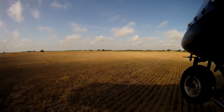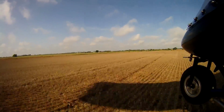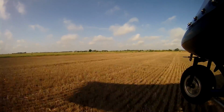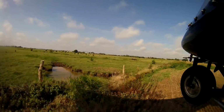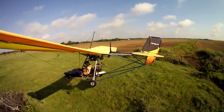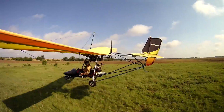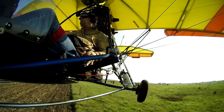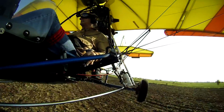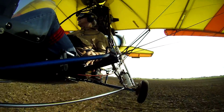You know, I said early on the main thing to watch out for flying down this low is wire. Well, it's not only electric wire, it could be barbed wire like this one right here. I'm sure you've figured out by now that I really like this Quicksilver for a lot of reasons, but one of them is that the gas tank is transparent. You can see right into it, and you can check it anytime you want because it's right over your head.